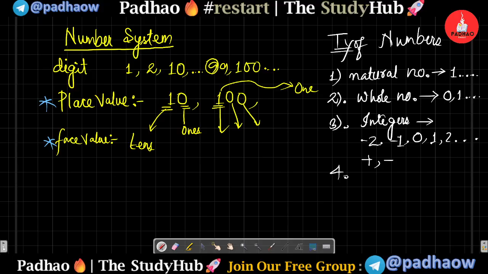Then number 4, we can have rational numbers. Rational numbers are any numbers which are divided by something. That means there will be a numerator and a denominator, a over b. The number a will never be divided by 0, which means there should be at least 1, 2, 3, 4, at least some such value in the denominator. That means b is not equal to 0. So these are known as rational numbers.